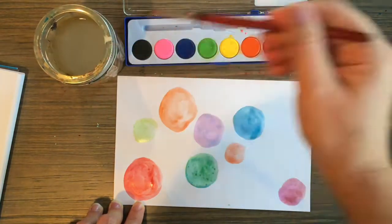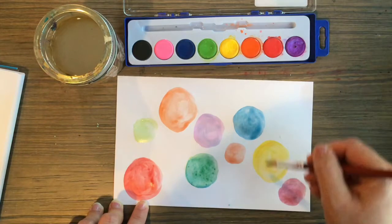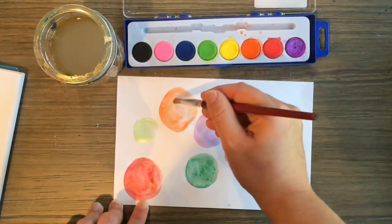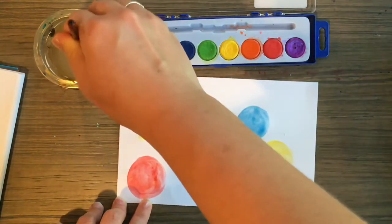Continue painting like this, using a variety of different colors to paint different size circles until most of your paper has been filled up. While you're painting, maybe even think about what sort of emotions or feelings those colors that you're painting remind you of.